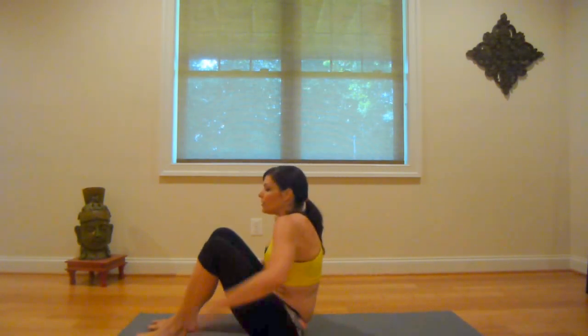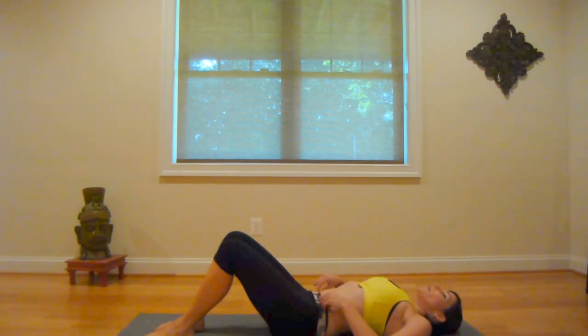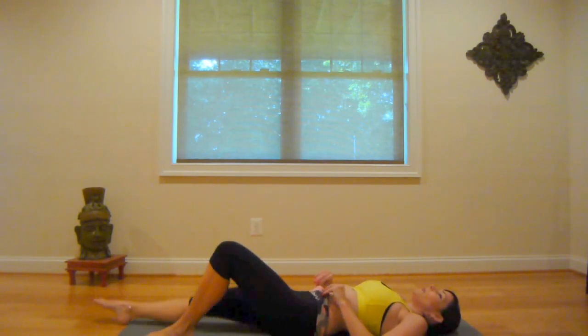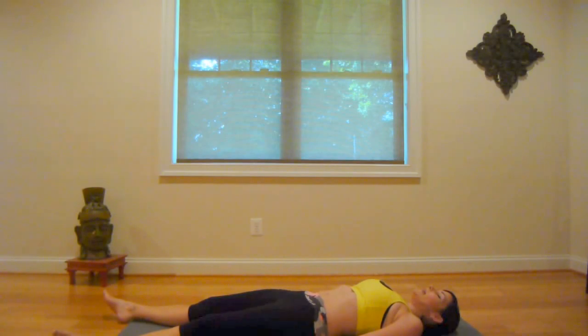Okay, plant your feet, bend your knees, reach your arms forward for a moment, just roll all the way down to your spine. And just release. Just let your body go for a moment. Good. Try to relax any tension in your body and just try to let your breath go. So there's no need to control the breath. Just let it go.